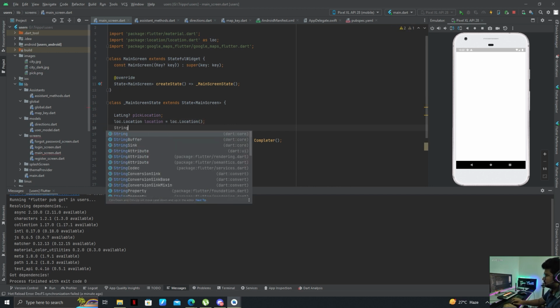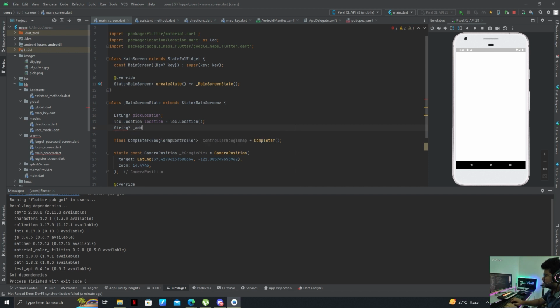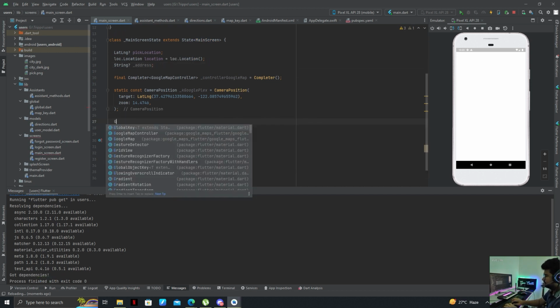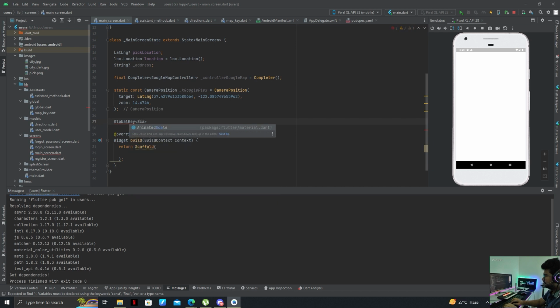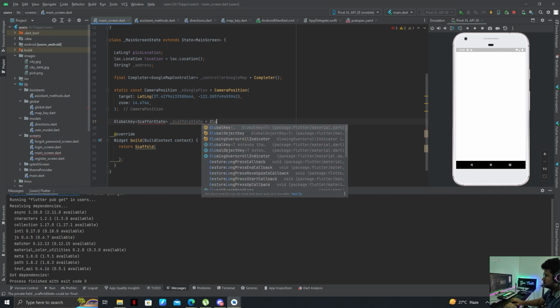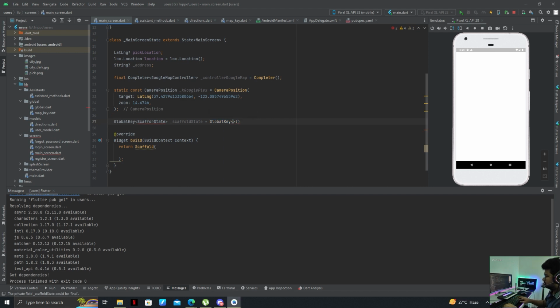Then String address. I'm going to add a global key, GlobalKey of ScaffoldState, _scaffoldState equals to GlobalKey ScaffoldState.